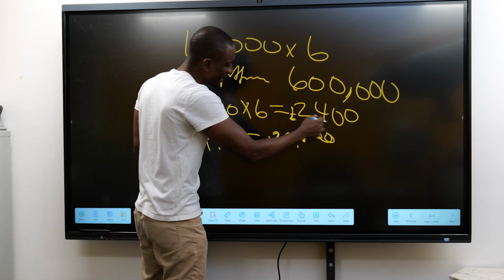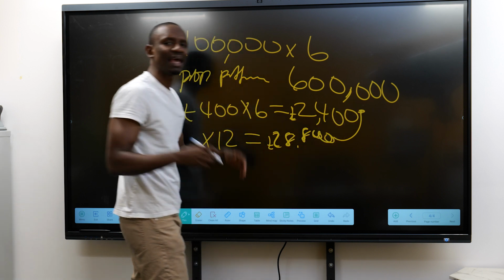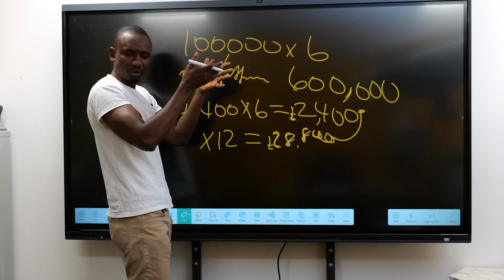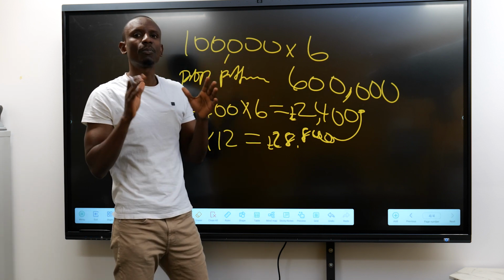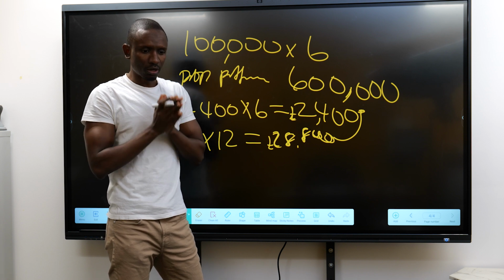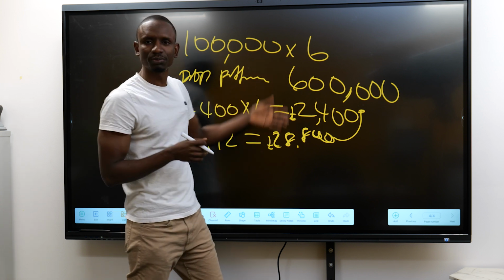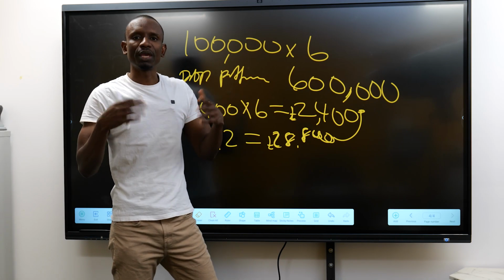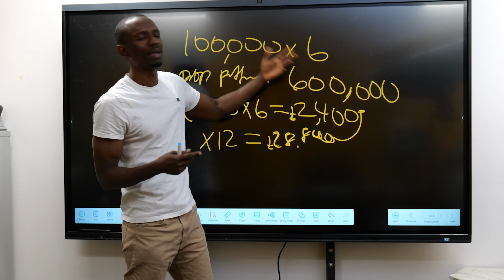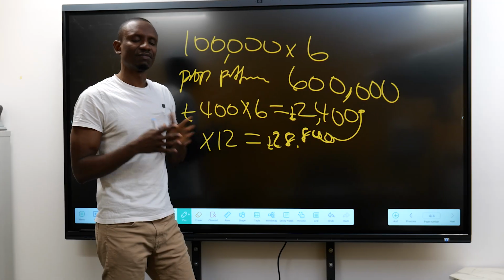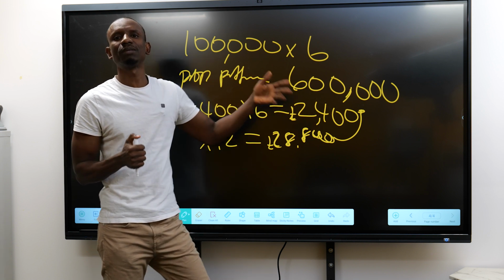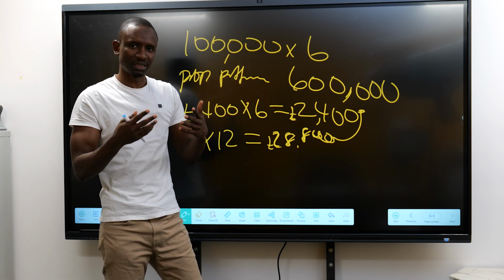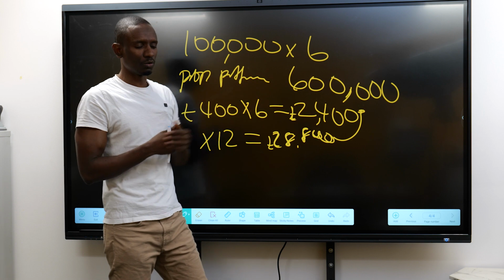And that money you make here is more than enough to pay any additional income you would have incurred to get the additional borrowing. Here's the thing. There are pros and cons of doing this. The cons are perhaps you may not be able to buy the 6 properties with that amount, and also your interest rate would go up because you are borrowing more money. And perhaps another disadvantage is that your property may not be valued 10% every single year. It may be 8, 9, or maybe 15%. It depends. It fluctuates. So that figure may be higher, or it could also be lower.